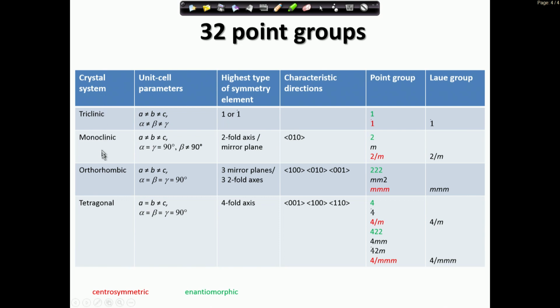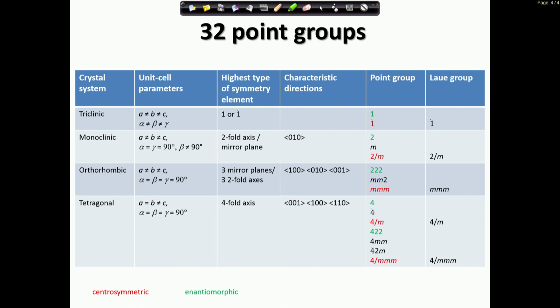So again, for each crystal system, you have a certain number of possible point groups. They are listed here using their Hermann-Mauguin symbol. So they include the symbol of the highest symmetry element in each of the characteristic directions. And you see that the characteristic directions are different for every crystal system. So for the triclinic crystal system, there is no characteristic direction because there is no rotation axis. For monoclinic, there is just one symmetry direction. So that's the characteristic direction, which is by convention typically 0, 1, 0. So the monoclinic direction is set to be along B, although you can find also conventions where it is set along C. So it's just a matter of convention.